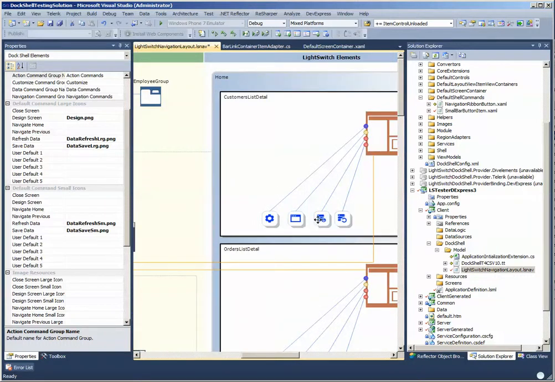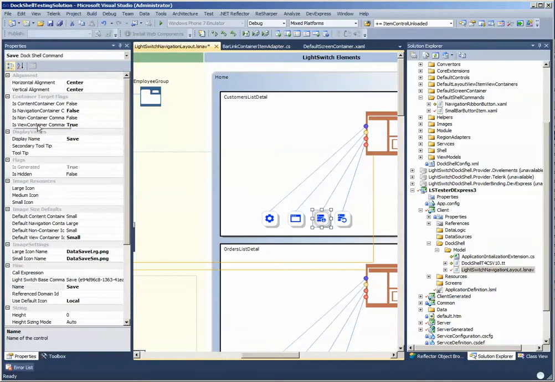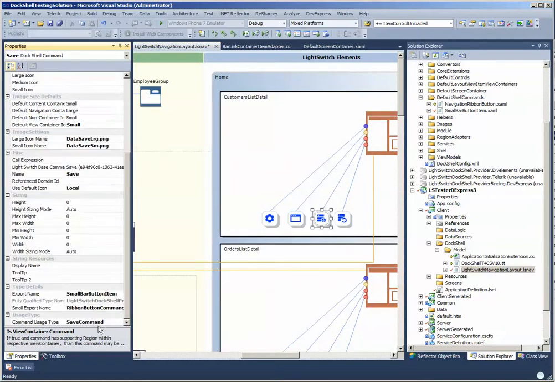We're also telling DockShell, if we stay on the same button, to target this command, and since this is of type data command, if you can see down below, it's basically a save command.